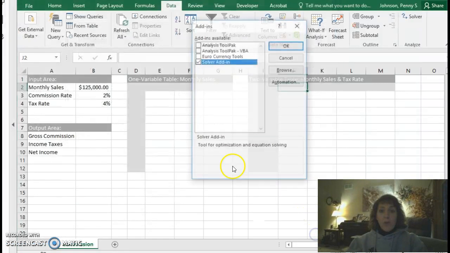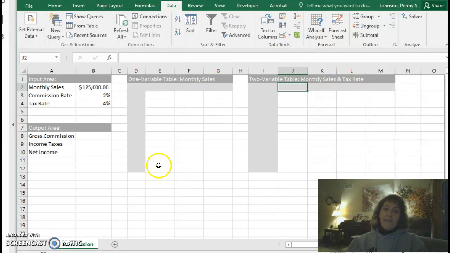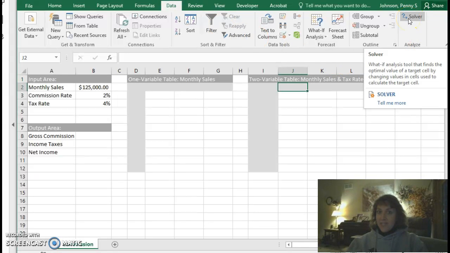You click Go and the next window that you'll see is this window. So click to turn on the check mark for the solver. You want to add the solver. Click OK, and then you'll have to click OK again, and you'll come back here to Excel. When you're back in Excel, click the Data tab, and way over on the right-hand side, you'll now see the solver. It'll be there ready for you to use.